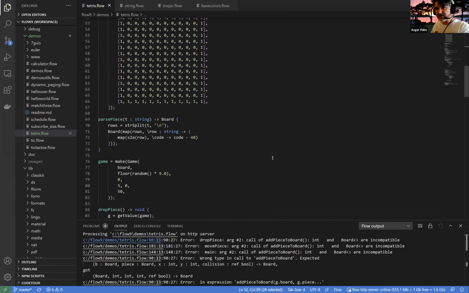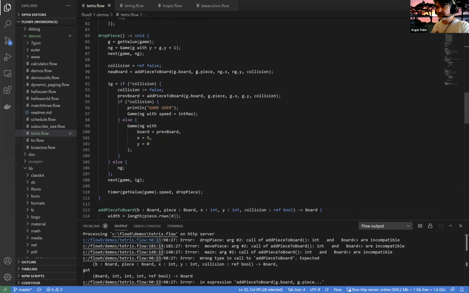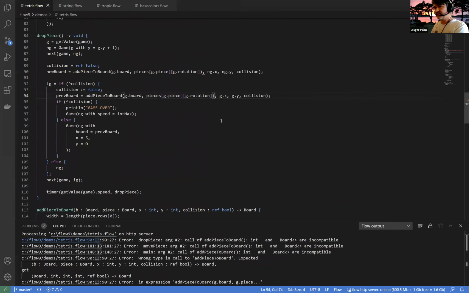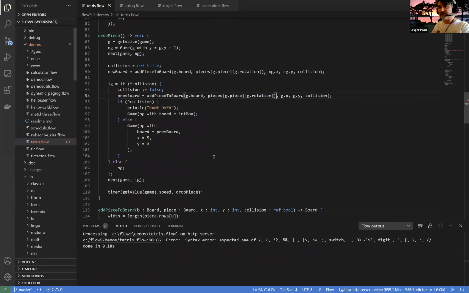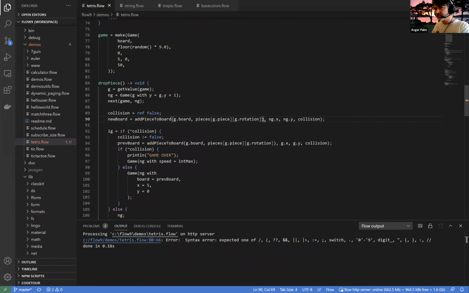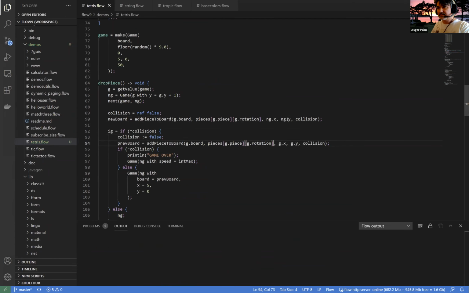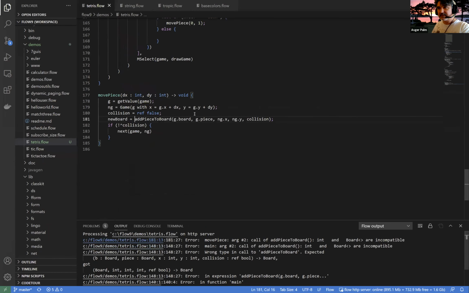When you speed run, there's no time for functions. Get over it. It's fine. What did I do wrong? I don't need that parenthesis. Like this, and here, the same thing.